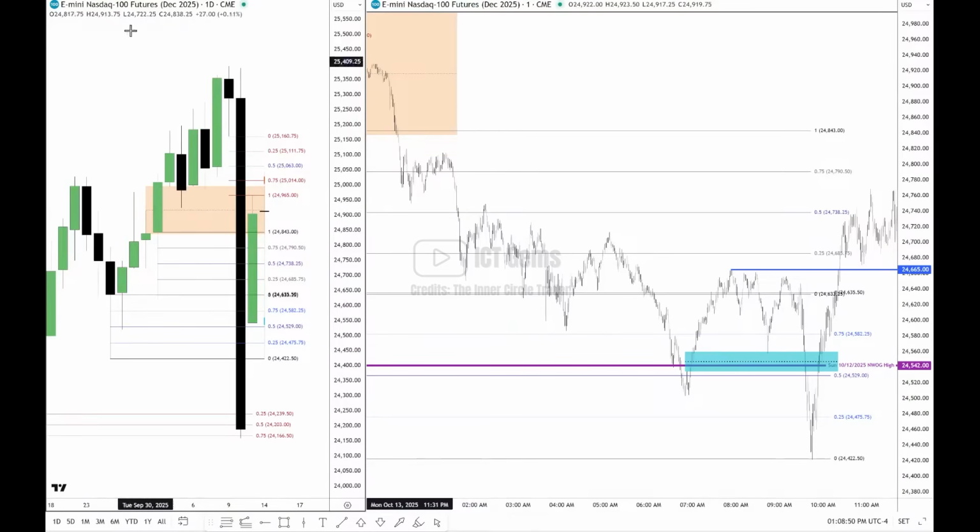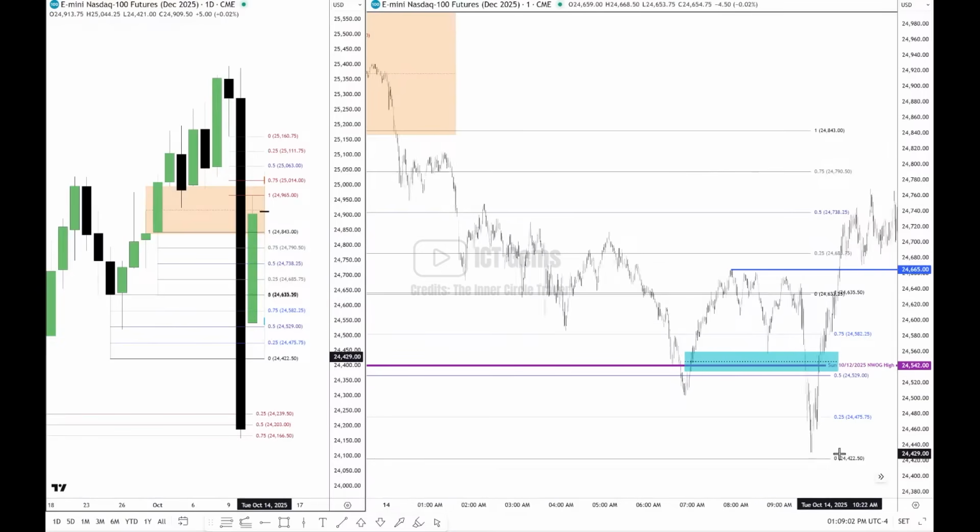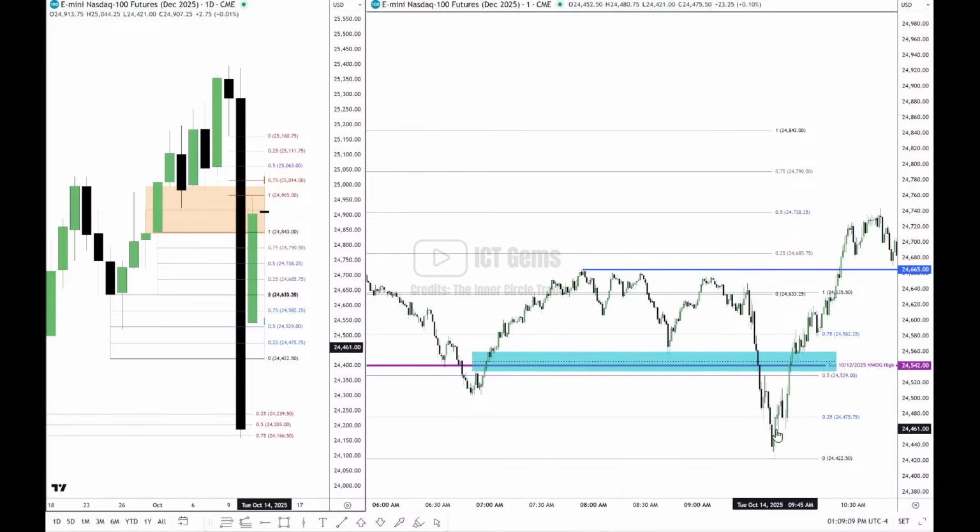Okay, and look at this candlestick right here, the September 25th. What's the low? You're going to look at this price right here on my cursor. What's that candlestick low? 24,422.50. Okay. Over here this morning, this candlestick right here, its low, 24,421 even. So it hits it, trades minimum one tick below it for spread aspect. But look at the reaction there off of that.